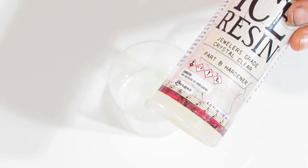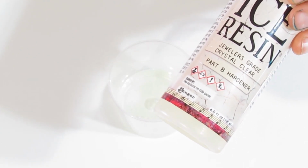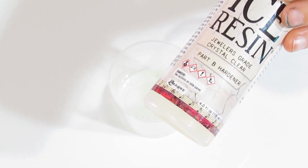Now you want it to pour equal parts to the resin, but let's say you're not sure if you've poured enough or if you've poured too little, you can add a little bit more, and the resin will probably cure a bit faster, but it will still cure. Whereas if you add too much of the resin, it won't cure at all. It will just kind of cure into a sticky mess. So that is why I work with the hardener last.